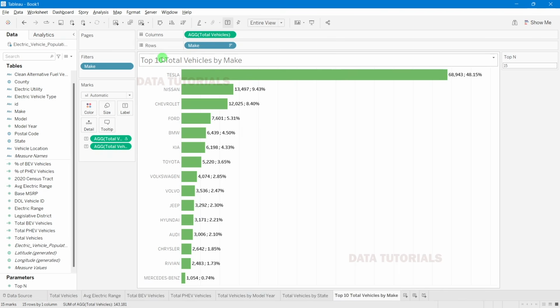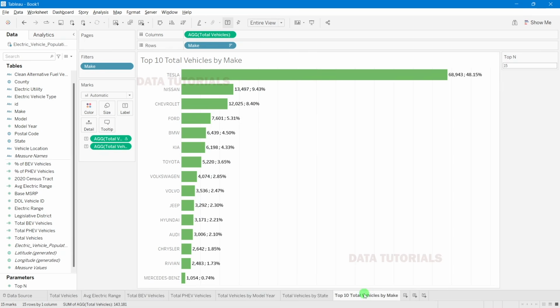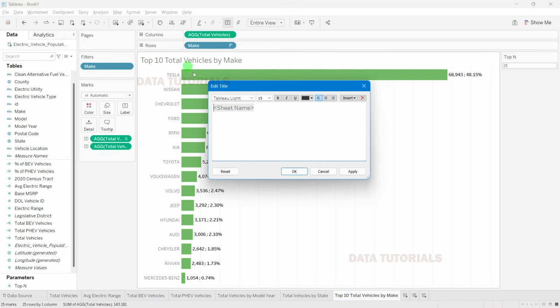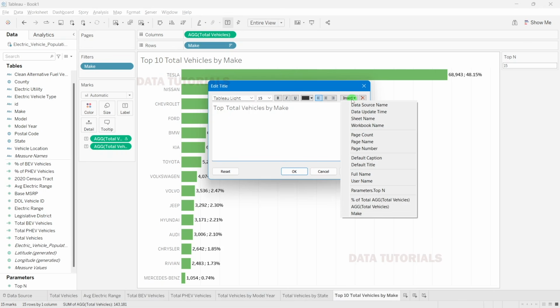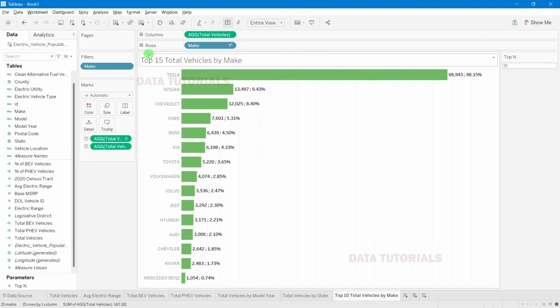So we can make this title also dynamic. So to do that, what I will do, I will just double click on this. Okay. And first I will copy this entire title, then double click here and paste this title over here, right? So now instead of this top 10, I will just delete this and I want here this value, whatever this name also, it should be dynamic. So I'll just click on top and here click on insert and here you can insert a parameter over here. Just I will insert the parameter and now here you can see top, the parameter value, it will be feeding this parameter value whichever will be added over here, it will be fed over here and then the value, and just click on apply. Here you can see top 15.